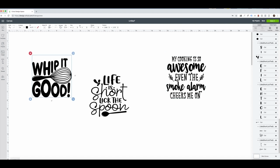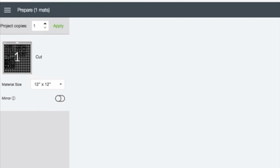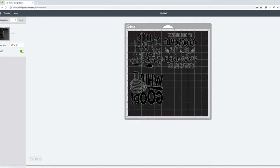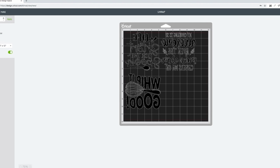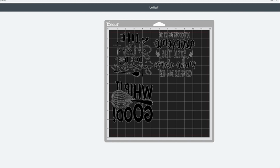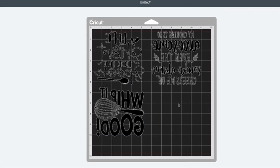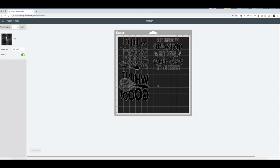And then once you have the size that you want, and you want to change the color at all, you can do that. You just want to go up and click Make It, set your Cricut machine up to cut, and when you're doing any iron-on, make sure that you mirror the image. So you just click it and it'll automatically reverse everything, and move it around if you need to, so it's not all touching. So when you want to cut it out with the scissors to get in here, it's not too difficult. But make sure your image is mirrored and backwards.